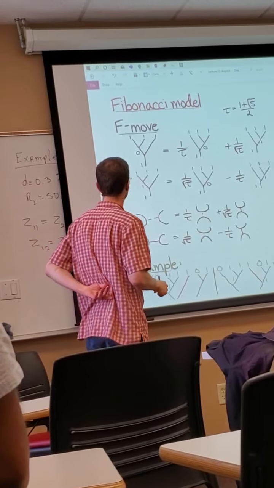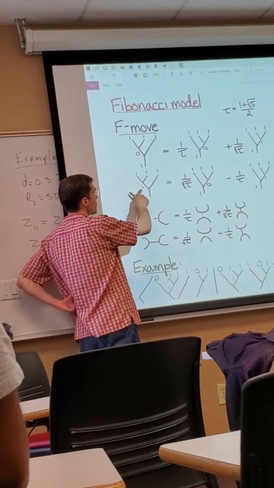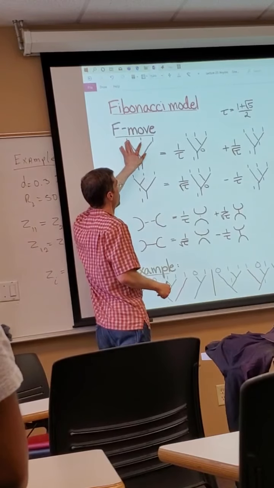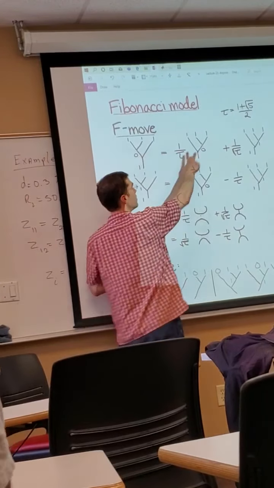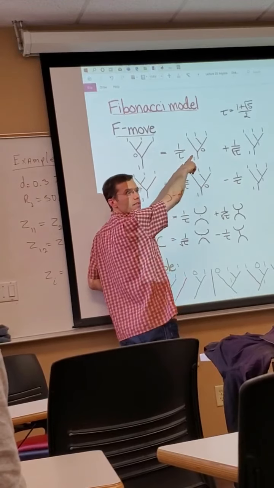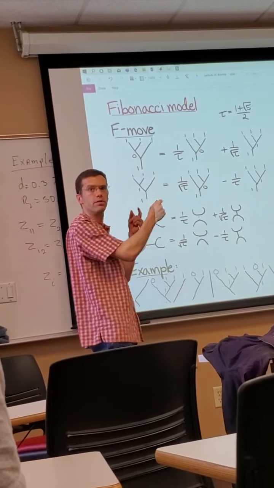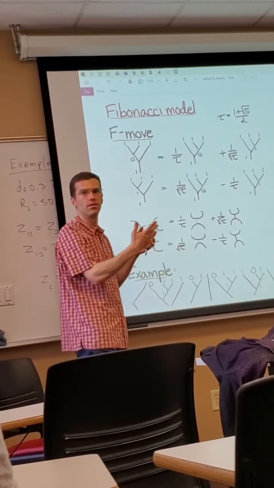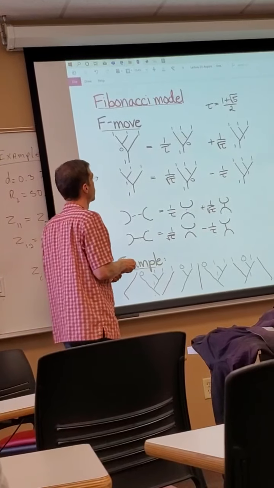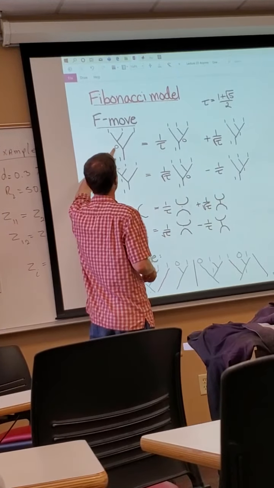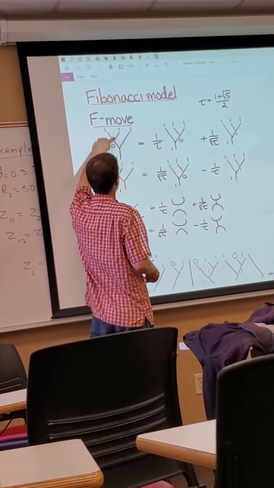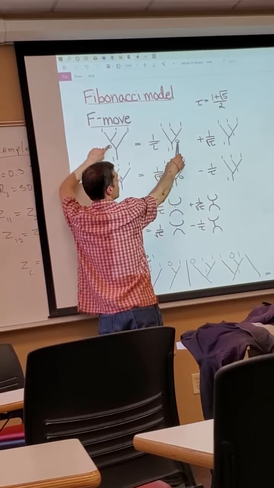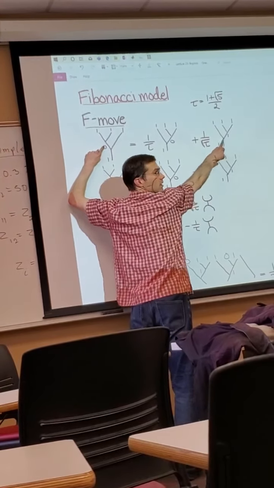Let's see what I'll show you. What's called the F move shows you how to change from the basis where you first merge these two, and then you merge this, into where you first merge these two, and then you merge this. So I'm switching the order in which I merge. So they're both orthonormal bases, but there's some interesting relationship between them. And so this is the F move here for the Fibonacci model. If the first two merge to 0, then that's the same here as 1 over tau times 0 plus 1 over root tau times 1.